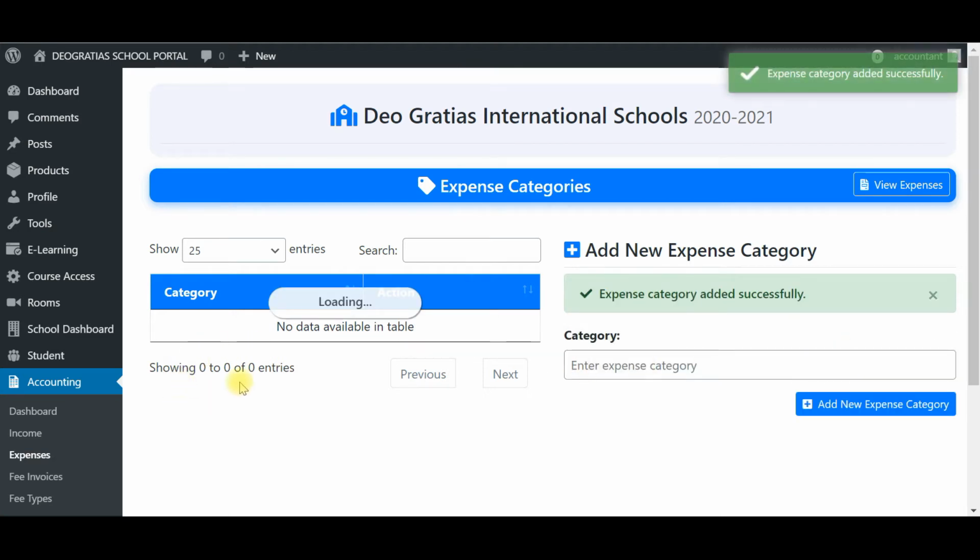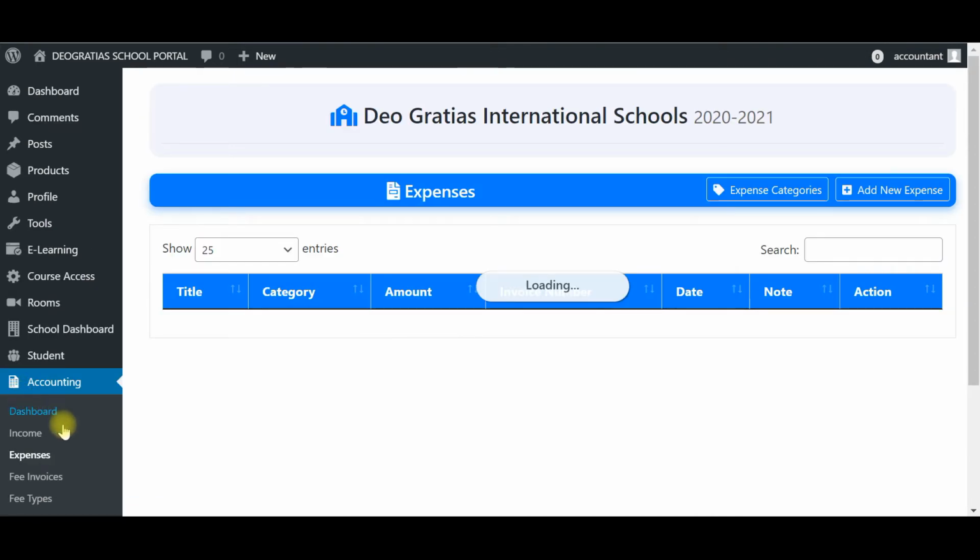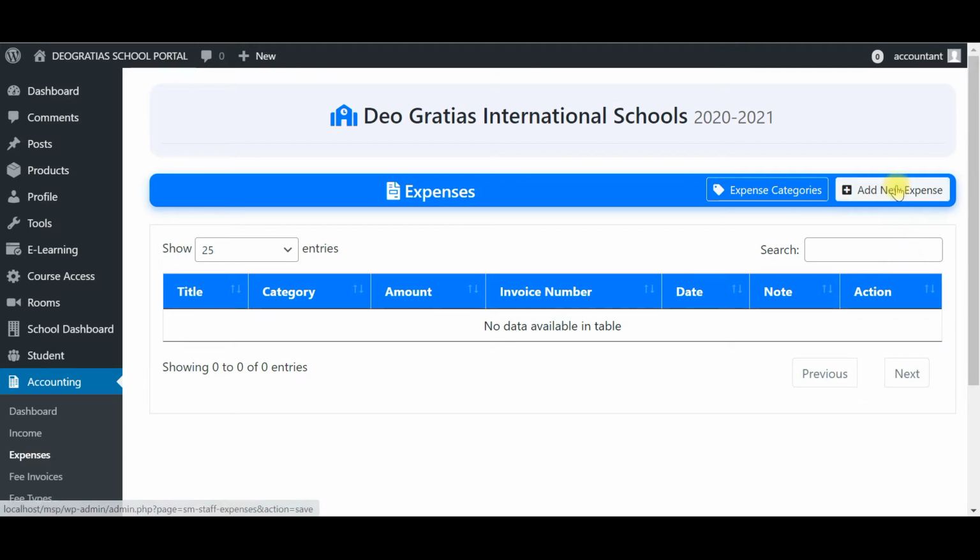Now we can create as many categories as possible, and in order to add expenses to that category, we come back and click on expenses. Then we click on add new expense.